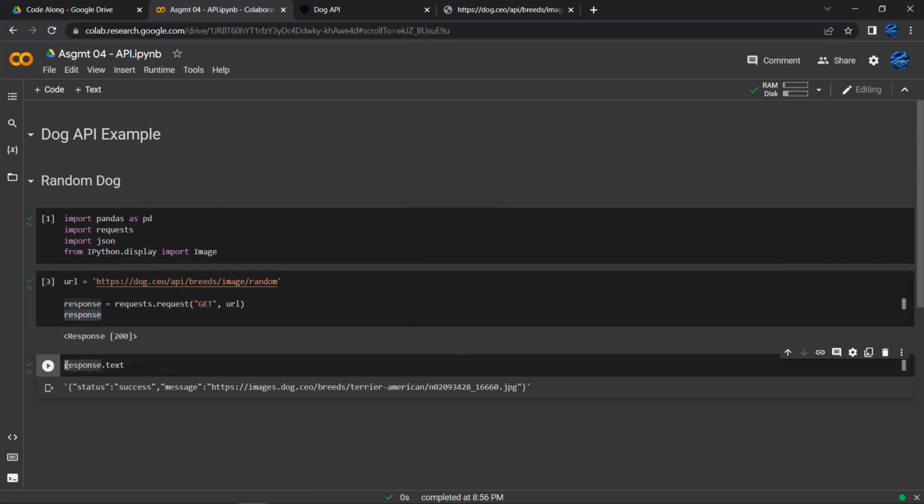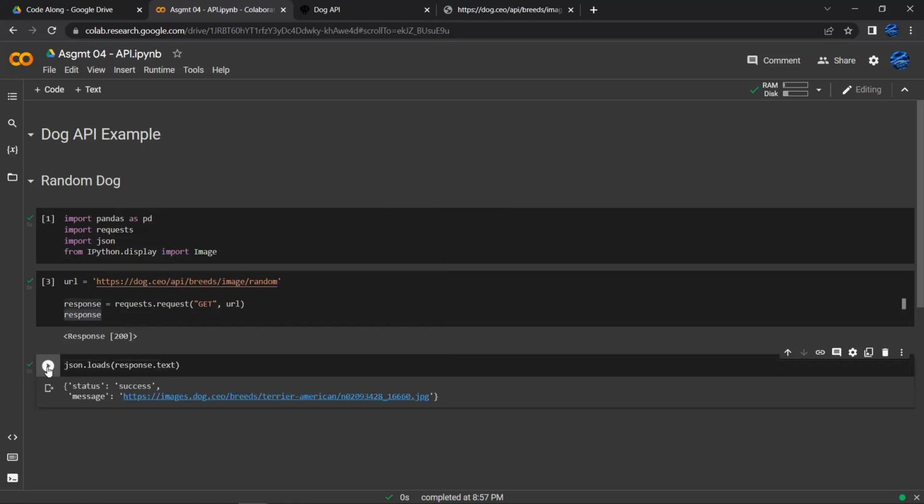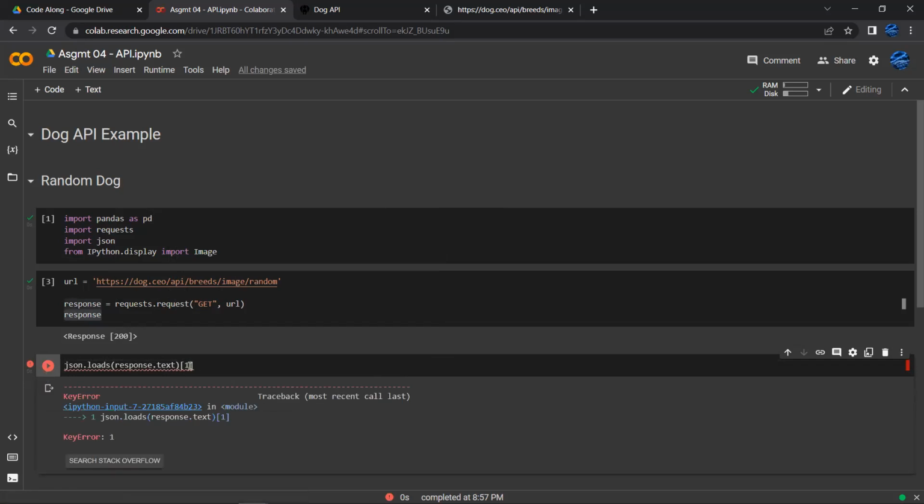Oh, sorry. Here we go. I misspelled response. So if I do response.text, you can see that I get the exact same type of JSON file that I would have got. And then I can use the JSON library, and I'll take loads, and I'll use loads. And if I run that, I'll turn it into dictionary form for me. So then I can access different elements of this dictionary.